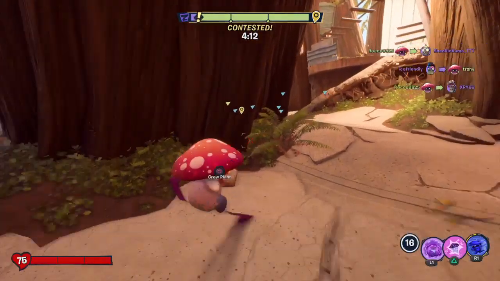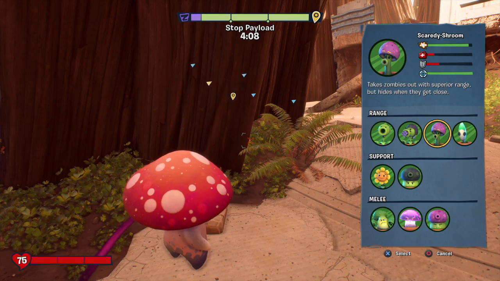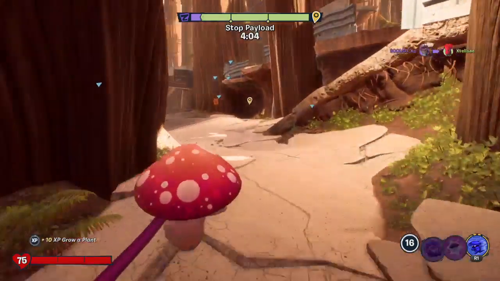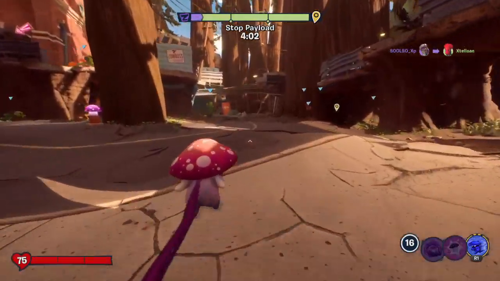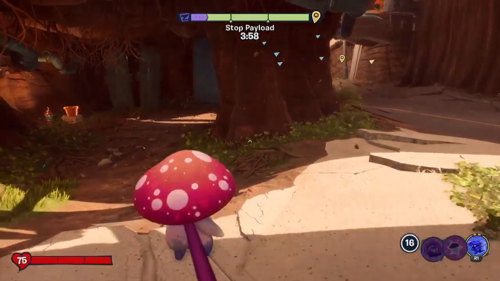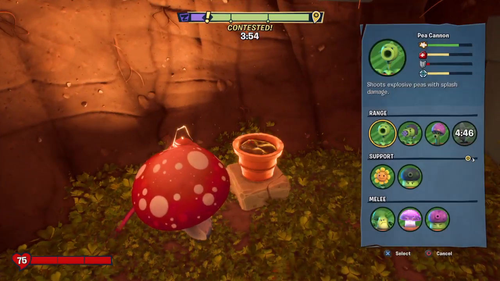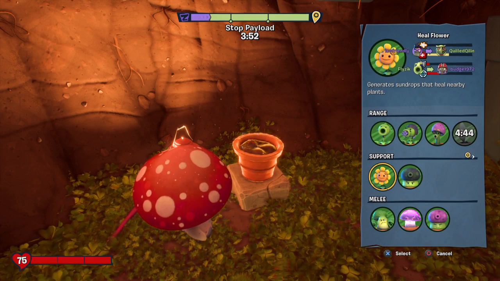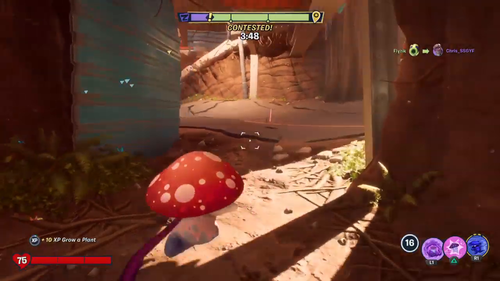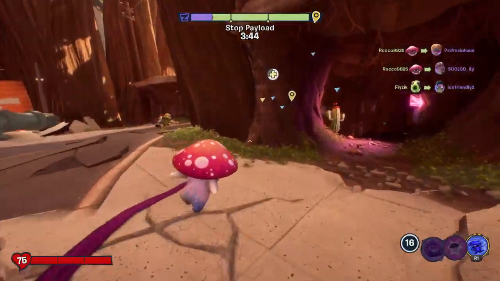The maps all look great. I don't know if the plants are all going to be like this where they're just unlimited, or if you're going to have to still earn them and buy them like you did back in the day. Keep in mind, this is just the Founders Edition. The full version comes out on the 18th of October.